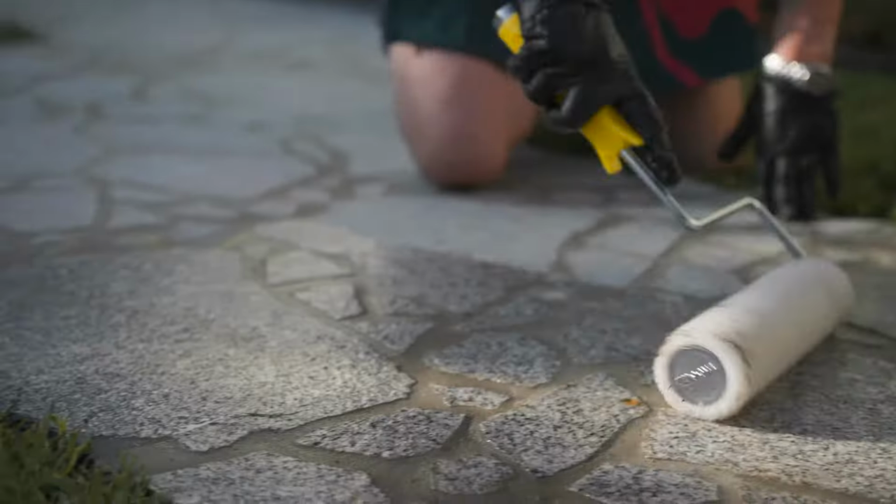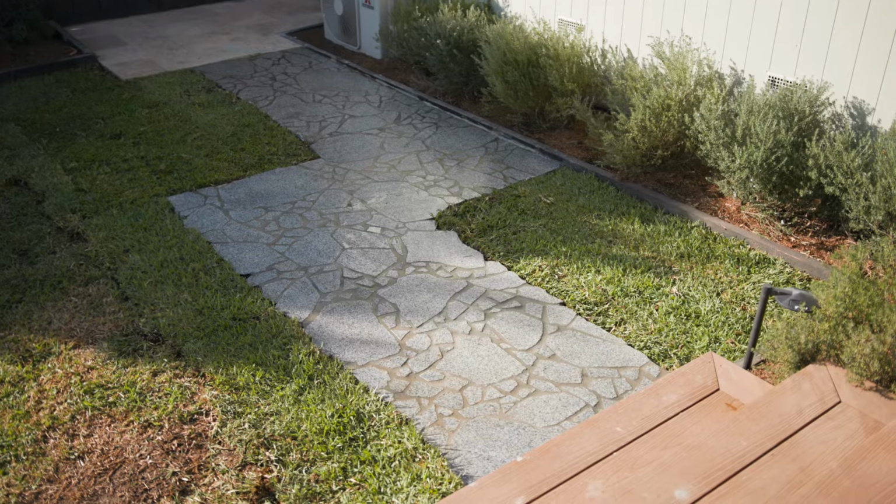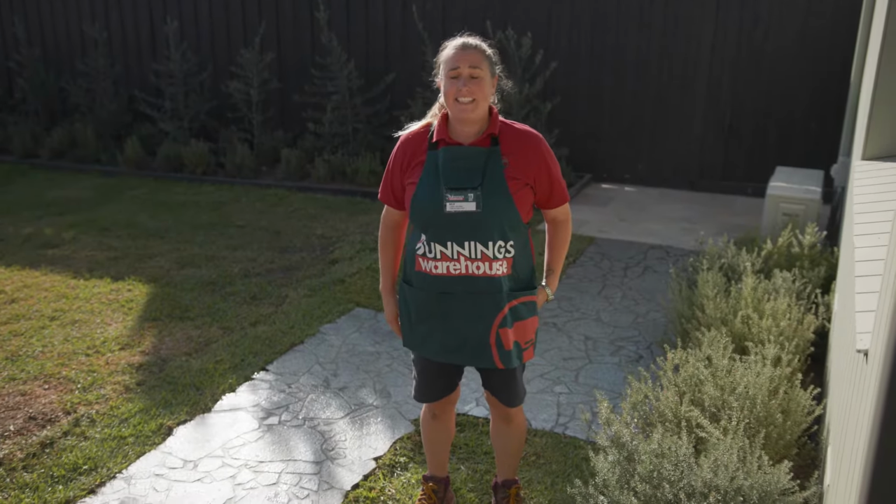To protect your pavers, apply 2 coats of tile and grout sealer, following the instructions on the can, and wait for it to dry before walking on it. And there you have it, all the skills and knowledge you need to lay crazy paving.